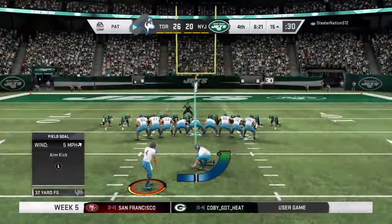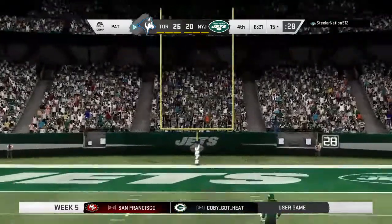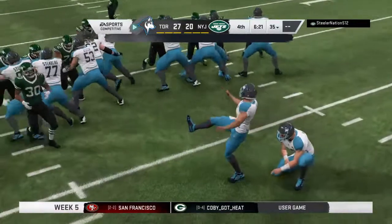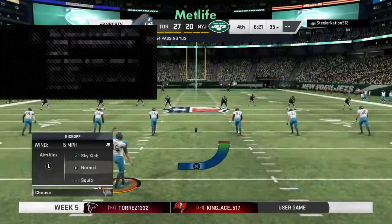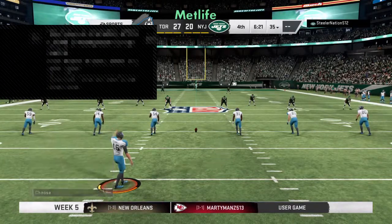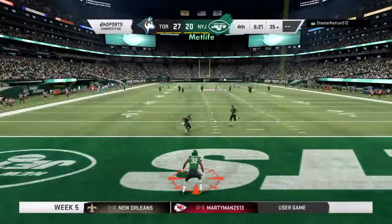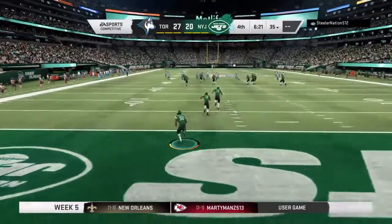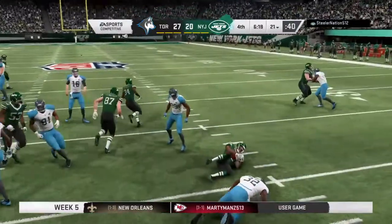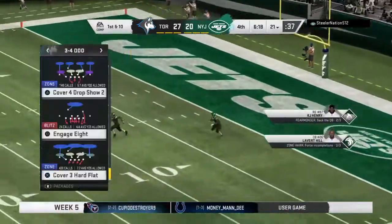Extra point attempt to come here. And they will take a 7-point lead now. Makes the score Huskies 27, Jets 20. O'Donnell set to kick off. The kickoff unit is out on the field, and they will send this one away. This is taken about 7 yards deep. And he's able to get it across the 20, but not by much, as he's marked down at the 21-yard line.